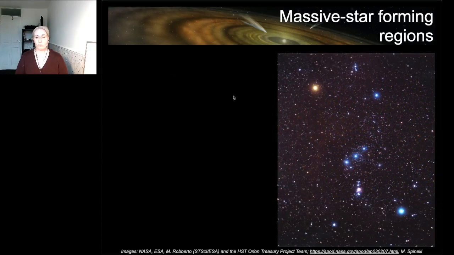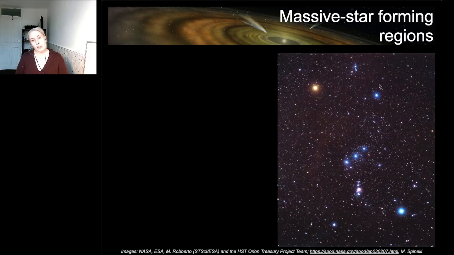Everything we've looked at so far has been more towards low mass star forming regions, or at least regions in which massive stars have already formed and are shaping their surrounding environment, triggering the formation of lower mass stars. But we also have, quite in our vicinity, massive star forming regions as well. So regions which are actively in the process of not only forming low mass stars, but also forming more massive stars. We tend to set the boundary between low mass and high mass stars like so: stars lower than about 2 solar masses are low mass, between 2 and about 10 solar masses are intermediate mass stars, and anything higher than about 10 solar masses we consider to be massive stars.